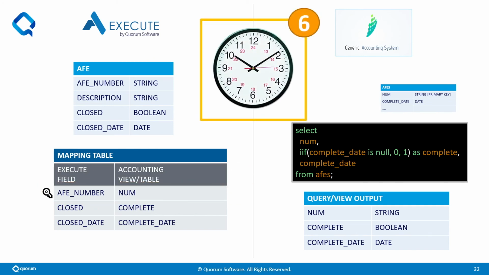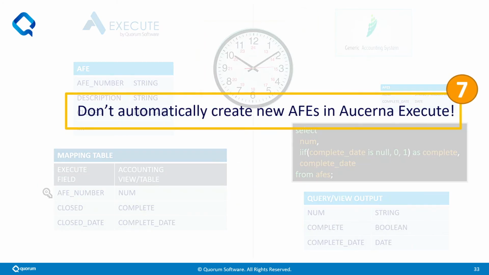We're specifying our schedule. And then a nuance here is that we're adding a little bit of extra configuration to say that we don't want to automatically create new AFEs. So when we were looking at our partners example earlier, obviously we would like the behavior to be when a new partner shows up in that source data set, we would like that partner to be created automatically in Aucerna Execute. But in the case of AFEs, we might have historical AFEs that never were in Aucerna Execute. We don't want this integration to automatically see those and then create a brand new, mostly empty, closed AFE from those records. So we change the configuration slightly to say that we're only doing updates with the synchronization. We'll update an existing record, but we'll never create a new one.